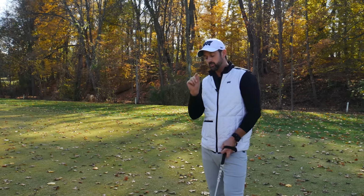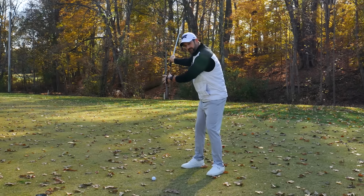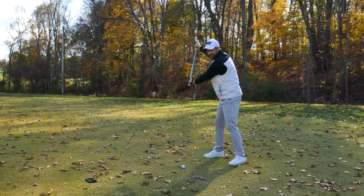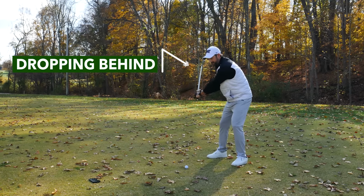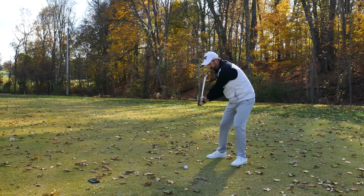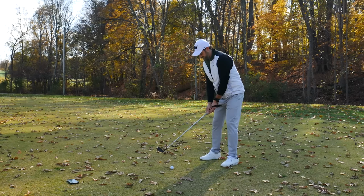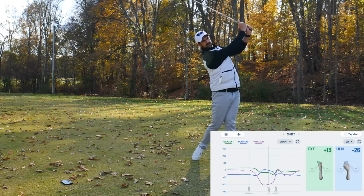So let's step it up just one more level. I'm still going to feel like I'm not really hinging the wrists on the way back. I'm winding up, I'm using momentum. But from here, I'm consciously feeling like the club head is just dropping behind. It's going to be trailing behind. There's like a little delay. So it's this wave almost, this wave feel, but I'm not holding on to it too long. It's very subtle. And we just want to start with almost half swings. So I'm allowing no wrist hinge on the way back and just a real subtle whip through.